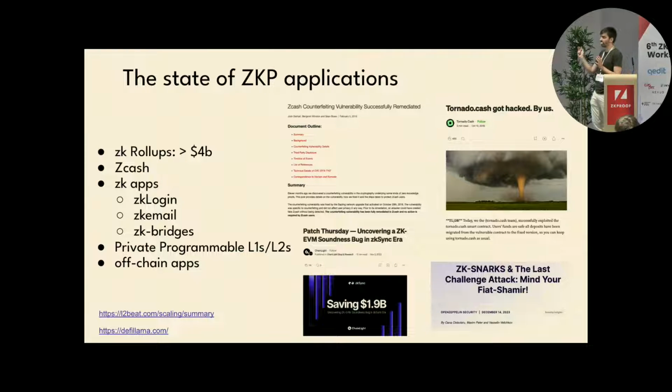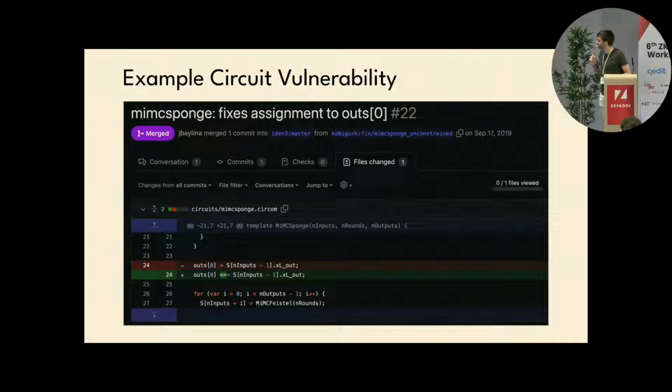And what I'm hearing as an argument about that is the complexity of those systems and those vulnerabilities. But here is one vulnerability in the circomlib from 2019. The green line is the fix, and the line above is the vulnerability. How many people could have detected this issue? No one? It's just a missed constraint, so maybe my hypothesis that those vulnerabilities are not that difficult is not correct.